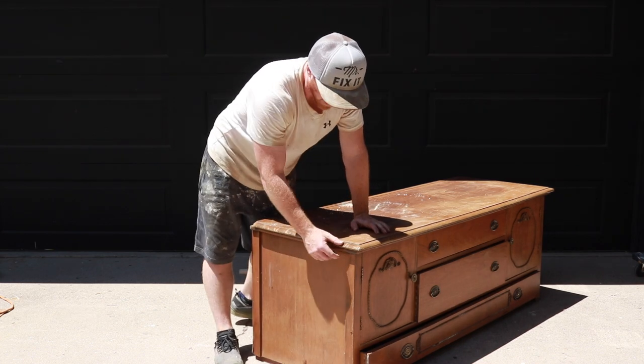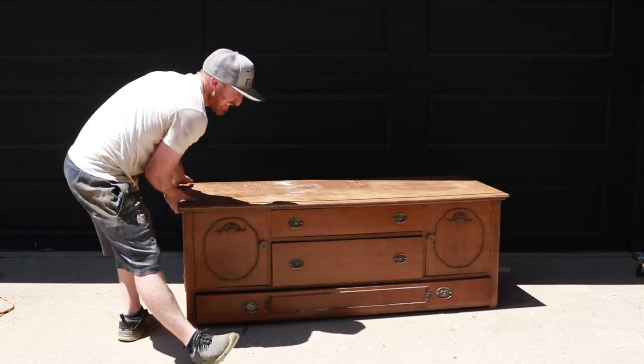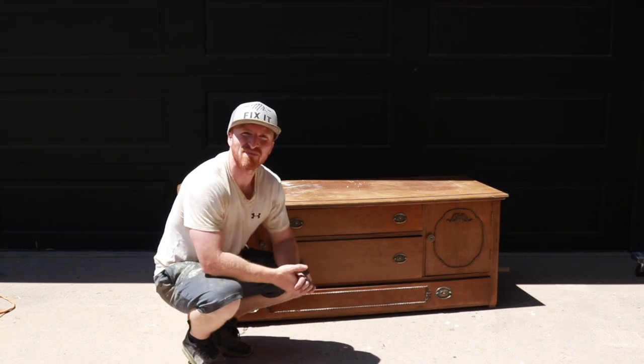So those are the first things we're gonna do, is start removing the hardware and building some of these pieces for it. So let's get started.